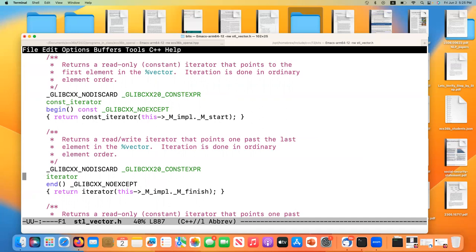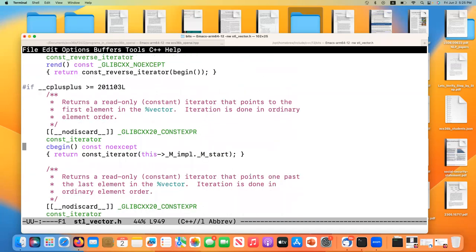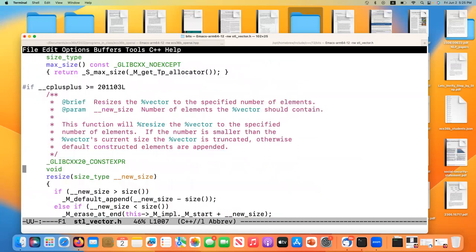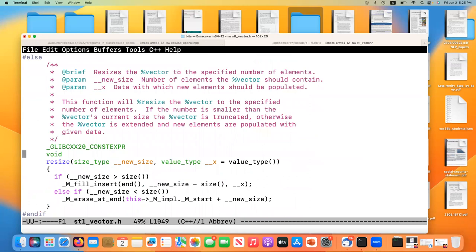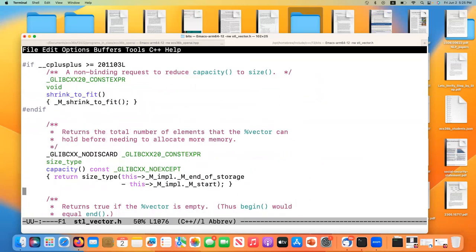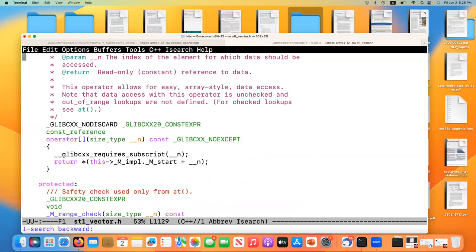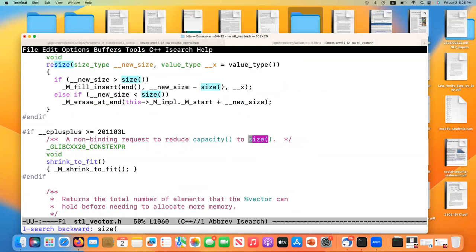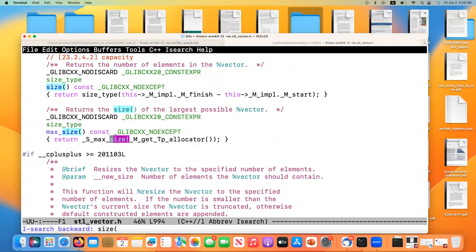And about the size of the array, yes, you have a size. It must be somewhere near here. They have lots of begin and end, just to let you know. There are three or four different pairs. Okay, now it's a size. They have a max size and they have a resize. And then where's the size that I'm looking for? And they have an empty, wait a minute, I missed the size. It must be somewhere like this. This is the one that you use to see how many elements.